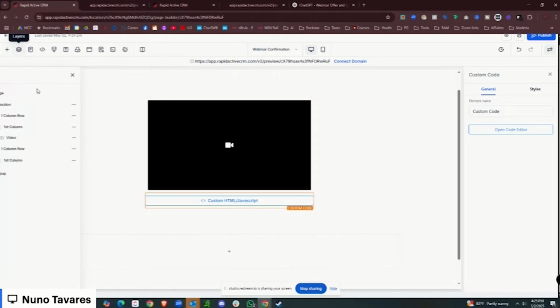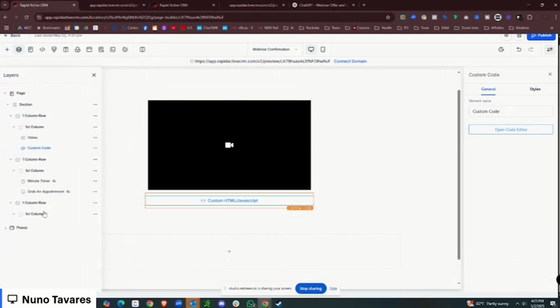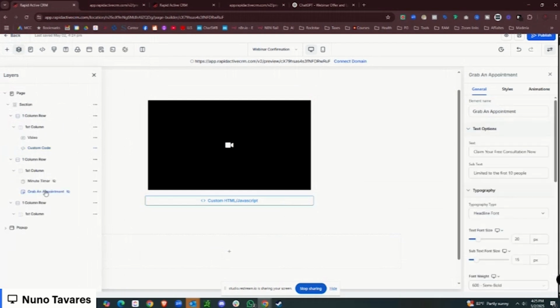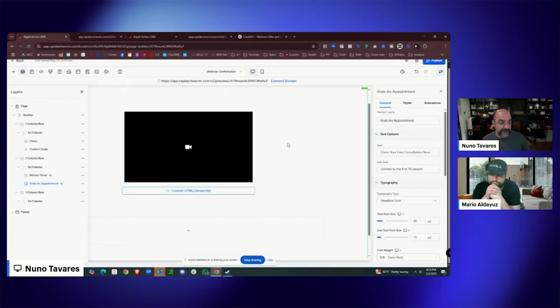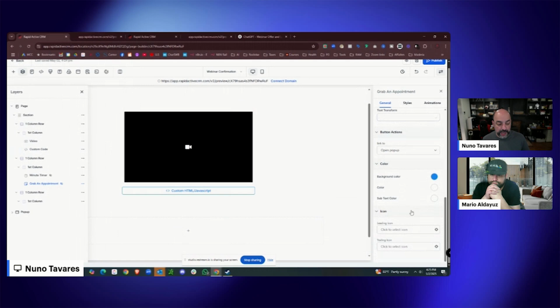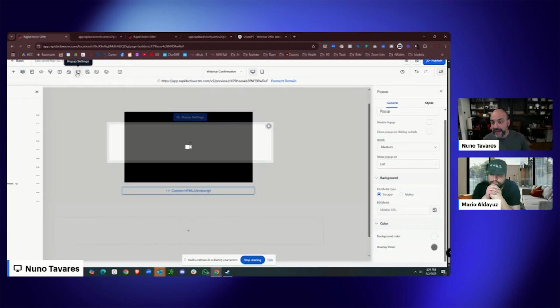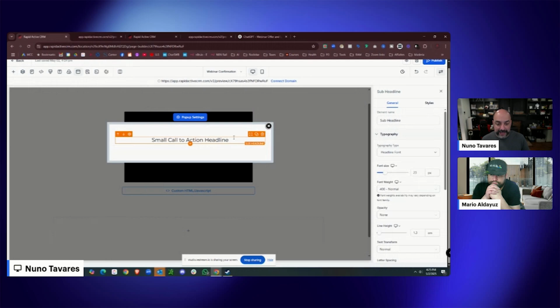So we're going to go to layers. We're going to come over here. And the only thing I want to do is go back to the button. Again, I'm going to the layers piece of it because I hit the button and I hit the timer. So I want to make sure that I can get to the button because I need the button to do one thing, which is open a pop-up, which is then in turn going to allow people to book an appointment.